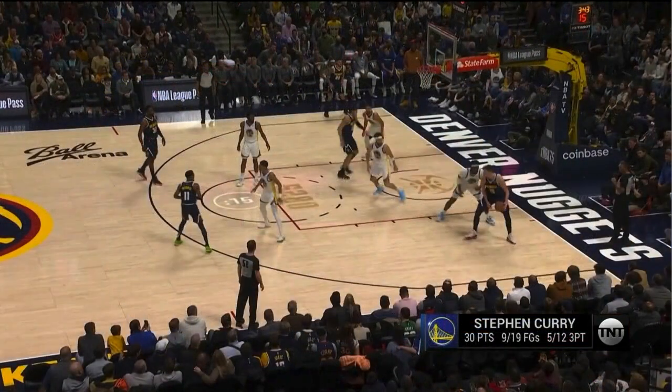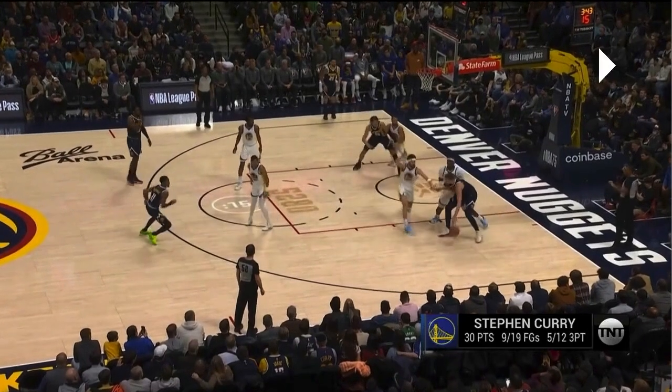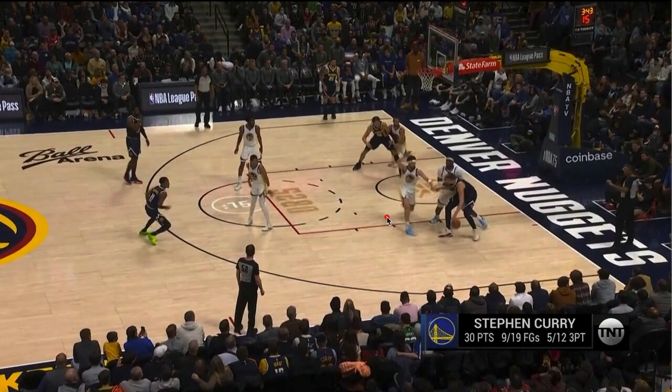Just give it to Jokic and let him work, because he can score semi-efficiently in the post, but Looney is a good defender against Jokic. Jokic is not going to out-quick you, and Looney does not outthink himself when he's guarding people, which is why he's good against people like Harden. But also I see Klay here is hanging out. Klay definitely looks like he's ready to possibly double team Jokic if Jokic does anything too threatening. Oh, he's just coming. Yeah, forget it. Got an MVP last year. We don't have to wait around and see what's happening.